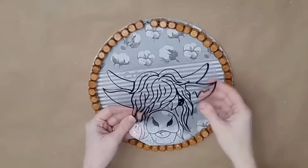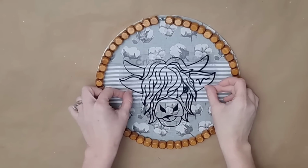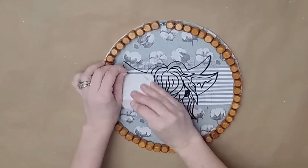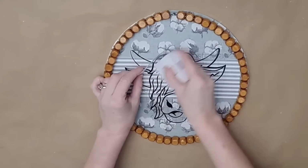And then you can go ahead and add in whatever image that you like. Again, I got this from Cricut Design Space. I just used some transfer tape to transfer it to the paper on the round.